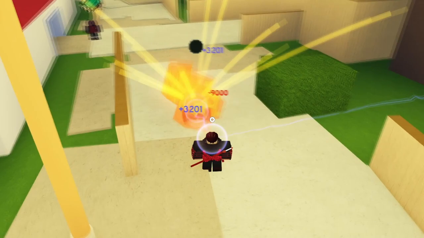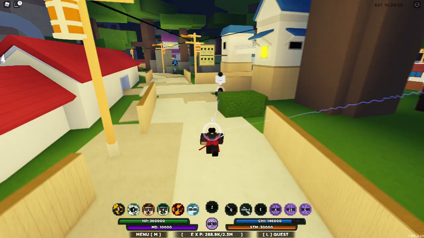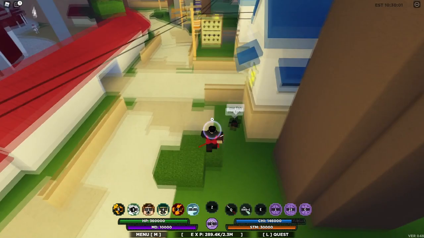So the second move right here, as we can see, also does something similar, except it just stuns the opponent and they start attacking their teammates, you know? So that move is actually pretty useful. That one also hits up to three people.